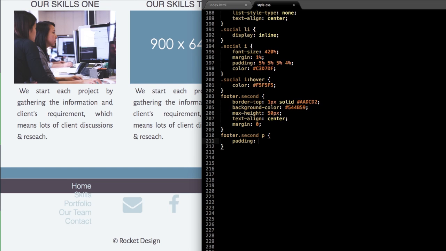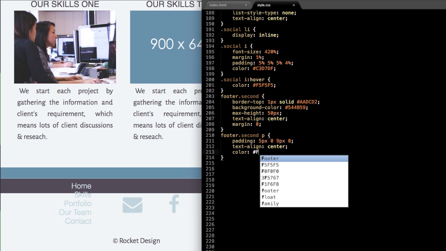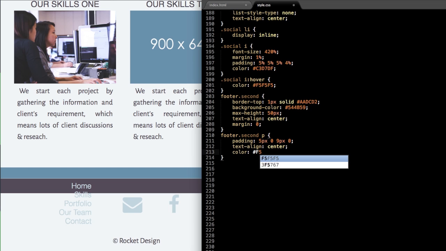and then write padding 5 pixels top, 0 right, 9 pixels bottom, 0 left. Then we want the text to align center, which we already did, I guess. And then color F5, F5, F5. We'll just give it the white color that we've been using as the hover for the footer, nav, and social icons.